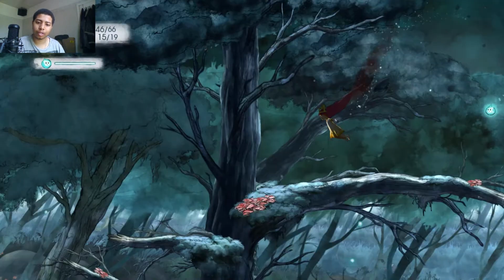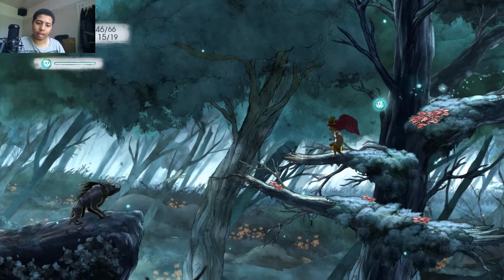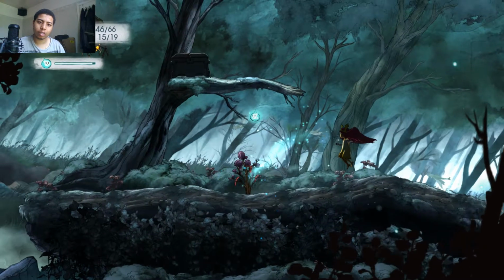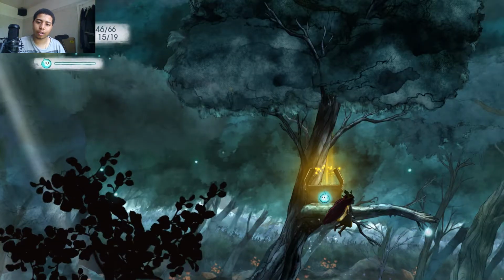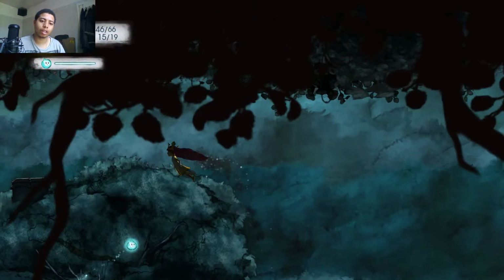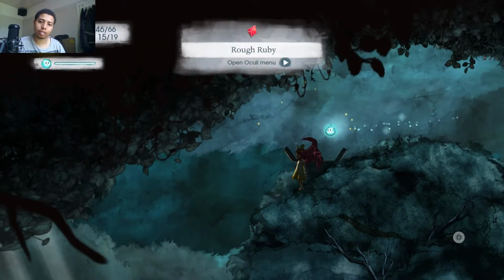Right to the old monastery. Ah, okay, I know where we are now. That's pretty nice. Yeah, because there was this chest here that I wanted to grab that we couldn't grab before. Healing tonics! Nice. Okay. And this is a rough ruby.